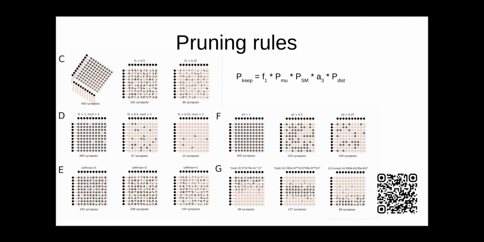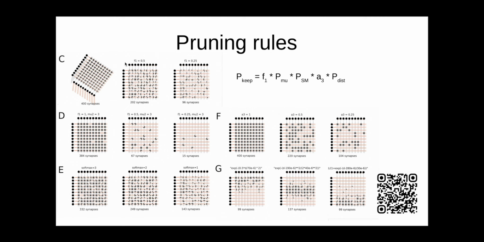To do the pruning, we have a set of pruning rules, which I will talk about here. The probability of keeping a synapse is a product of all these factors. To illustrate this, we have again these simplified ball and stick neurons organized in a very regular fashion. You can see that they both have 2 axon and dendrite branches, which means that each of these pairs are connected by 4 synapses.